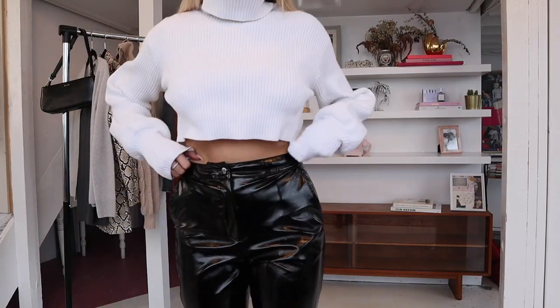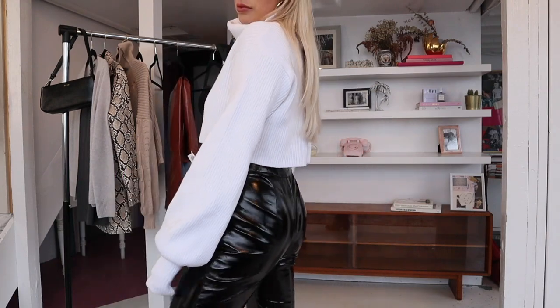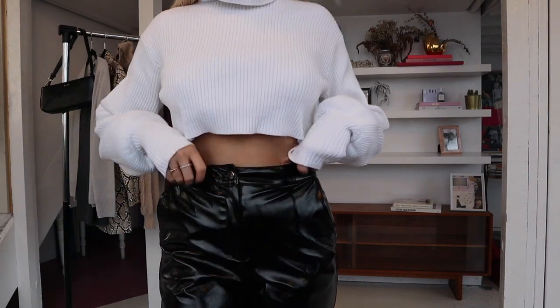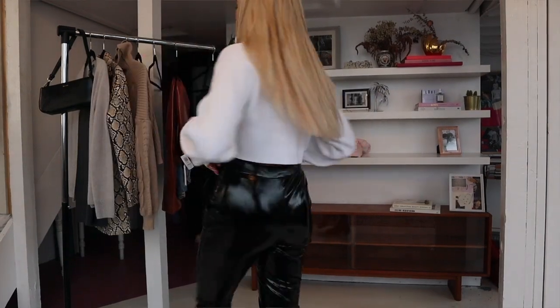The next super trendy item has got to be patent pants — they've made a comeback this season. I personally don't know how I feel about them quite yet, but I have quite a few pairs. We can start with a classic black pair; this one is from Naked in size 34. They're super nice, just a straight more tapered leg, which makes it really easy to wear with any sort of boots.